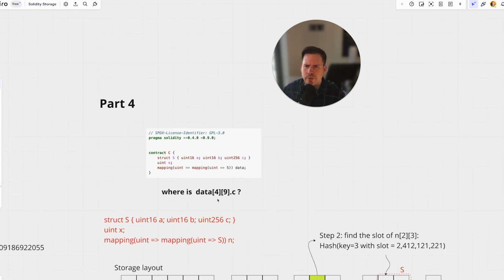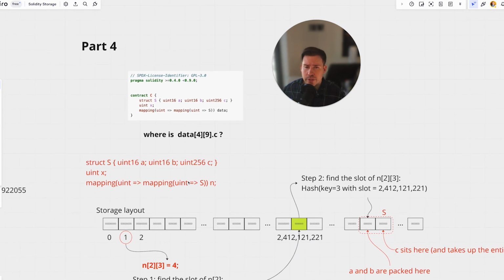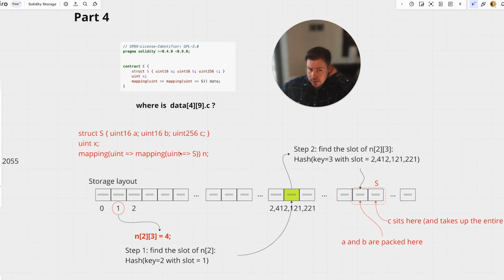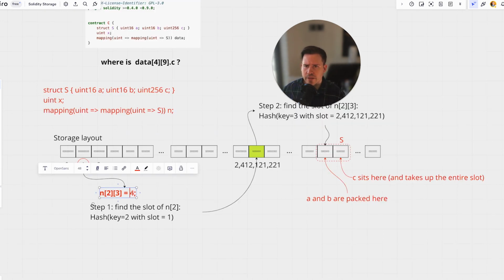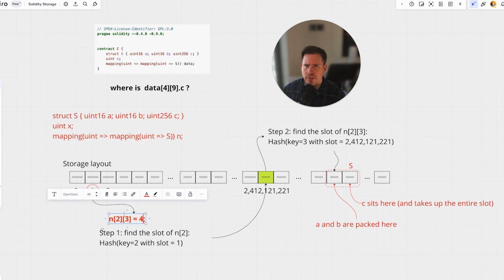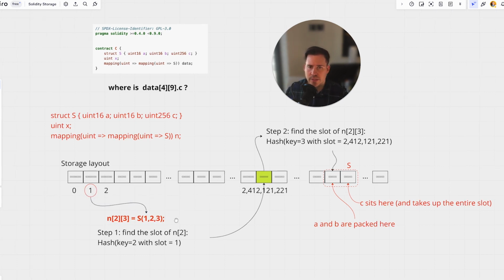Great. So let's reason through this. We have the struct uint this and this n, and we are interested in finding, let's say someone put in 2, 3, they put this s. So this is kind of where this s sits, which might be 1, 2, 3 as well. Like let's say the struct sits here.